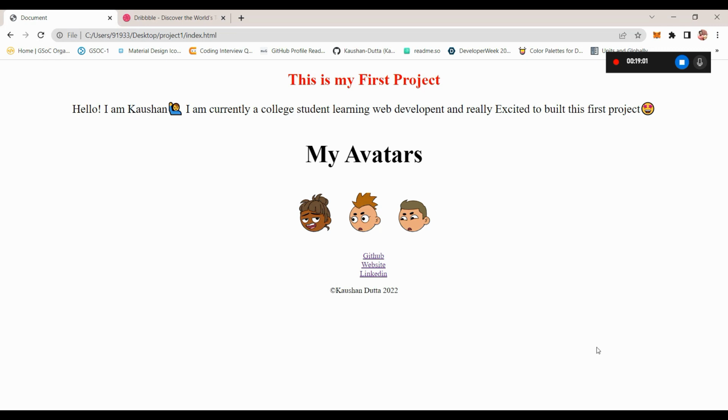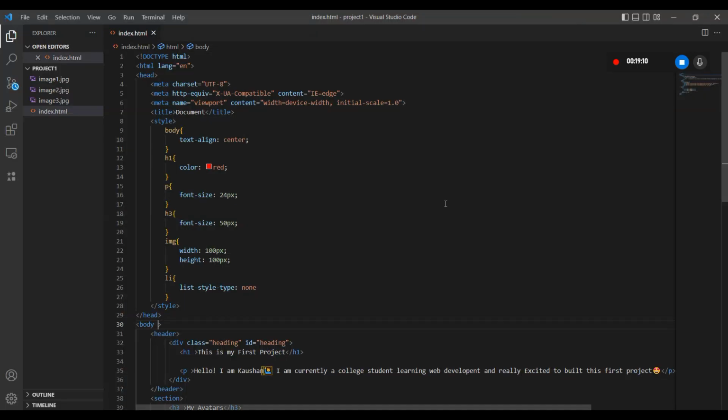Yeah, you can see that the website looks the same as it did with inline CSS, and now it looks that way by applying the CSS inside the style tag.